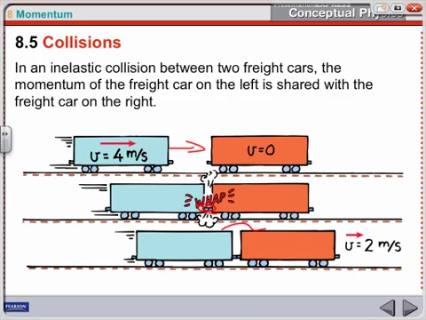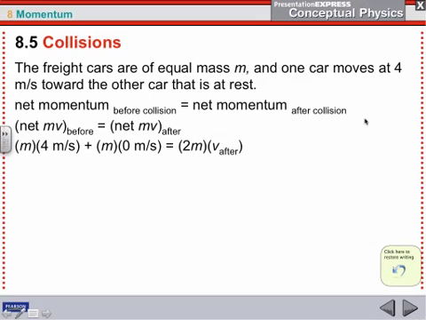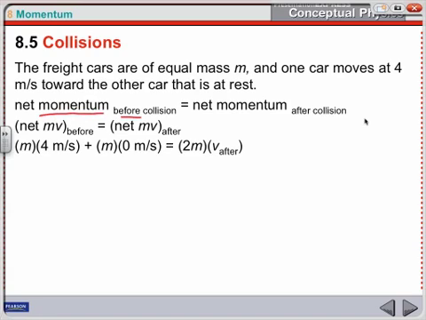So assuming these are the same mass, this one's starting at 4, this one's at 0. They hit, now they're both moving at 2 when we're done. That would be true if they had the same mass before they started, because we know the momentum before is going to equal the momentum after. So here's what we're talking about. The mass, whatever that is, we'll call it M, and the mass of the other one was the same. Whether that was 1,000 kilograms, whatever, doesn't matter.